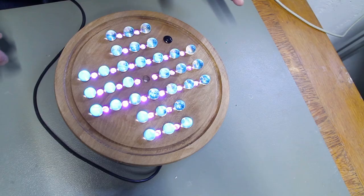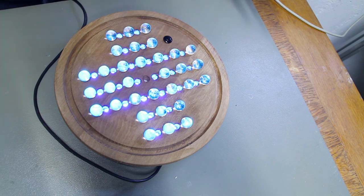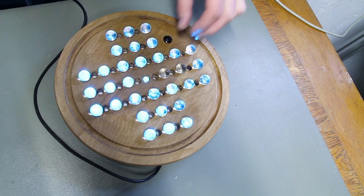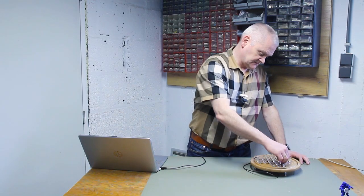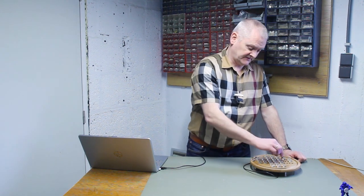After having programmed all the LEDs, it's time for a demo. As you can see, when you start, everything is illuminated and you can just put the marbles in the playing field. Now when you press the button, it will indicate your first move. And all you need to do is follow the indications you get each time you press a button until the end, the game is resolved, and only one marble in the center is left.